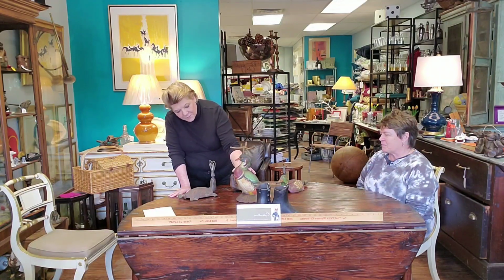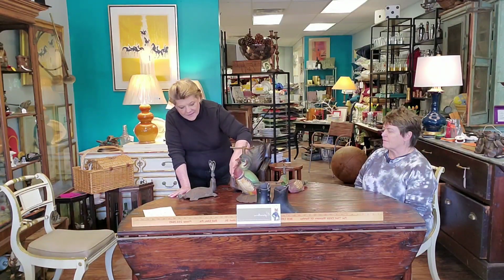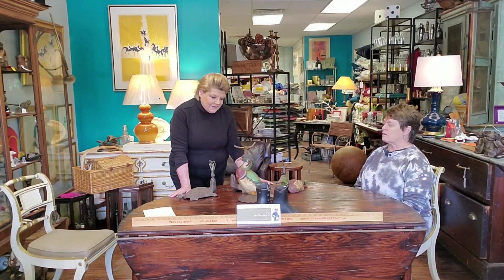It does have wear. It has proper wear. And what we mean by proper wear is that wear comes with use. So the wear on something is appropriate to how it's being used. In this particular case, it's rubbed here. It's around the feet where it would sit in mud and dirt, so there's going to be less paint. Up here where it has knocked into something, let's say they had it wedged up against a rock, or sitting on something, or even just stored, that's the first thing that comes off that bird. That's where it's going to hit. So that makes perfect sense, and that's what we look for.